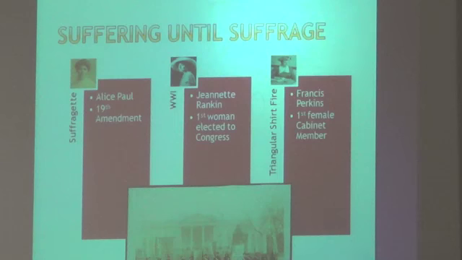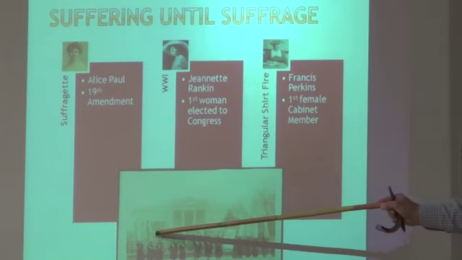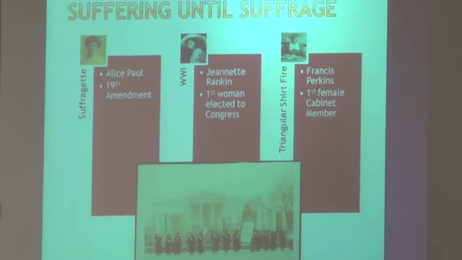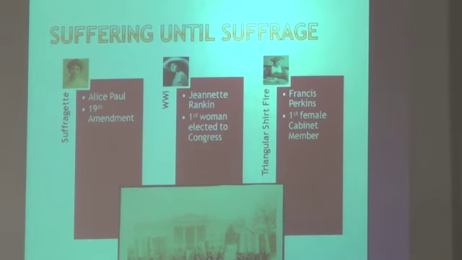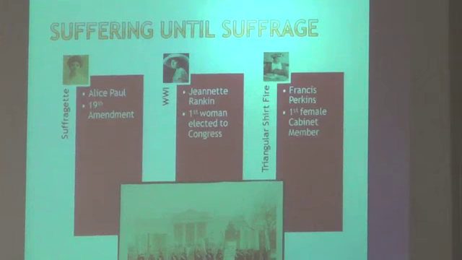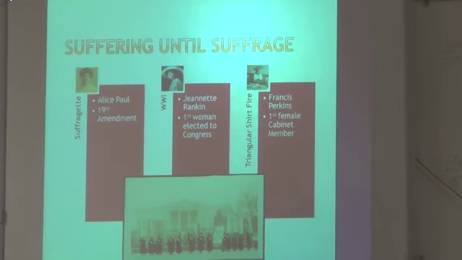What are they doing here in this picture? Anybody remember? What is this? It's the White House. What are they doing? Protesting. This is Woodrow Wilson's White House. Do you remember what's going on at the time? World War I. Up until World War I, no one protested a president while a war was going on. And they said, this is our chance. He's talking about making the world safe for democracy, and yet women don't have the right to vote. They're calling him Kaiser Wilson. You can't read it, it's really small for you, but they're calling him out as Kaiser Wilson.